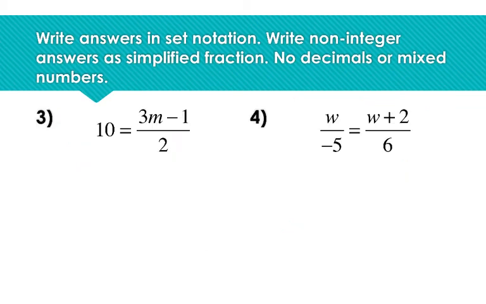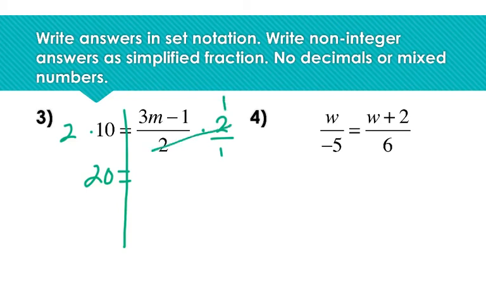Okay, so let's go ahead and take a look at number 3. We have the same kind of setup in number 3. So first thing we're going to do is draw our line down from the equal sign to help us separate the equal parts. We're going to multiply by our denominator since there's only 1. So this is 2 over 1, or we could write it as 2. So we have 2 times 10 is 20. On the right, 2 divided by 2 is 1, so 3m minus 1 times 1 is just 3m minus 1.